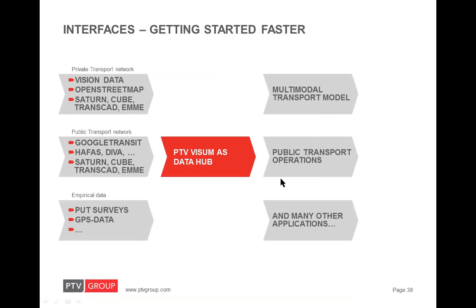And again, showing you the slide from the beginning. So this is the way how you can do the first part of each project much faster, the importing of all the data into Visum, and then you can concentrate on those things which are more exciting. You can concentrate on the real problems, the real project. You can do your multimodal transport model, you can do public transport operations or traffic impact studies and so on and so forth.